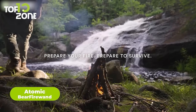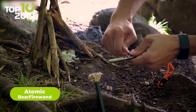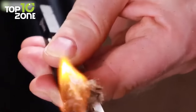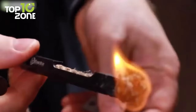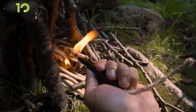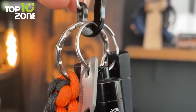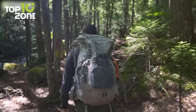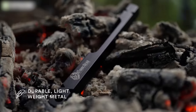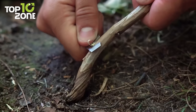Next up, we have the Atomic Bear Fire Wand, the ultimate fire starter tool for camping and outdoor enthusiasts. To get started, all you need is one spark from your ferro rod fire starter. Fluff the end of the wick, light it up, and you have yourself a mobile flame that can be used as your multi-purpose tinder fire starter for campfires. Designed with safety in mind, the fire wand allows you to safely control your flame burn rate with just one hand. The fire wand is also compact and easy to carry, making it a perfect addition to your camping gear or emergency kit. Overall, the Atomic Bear Fire Wand is an essential tool for anyone who enjoys outdoor activities and needs a reliable and efficient fire starter tool.